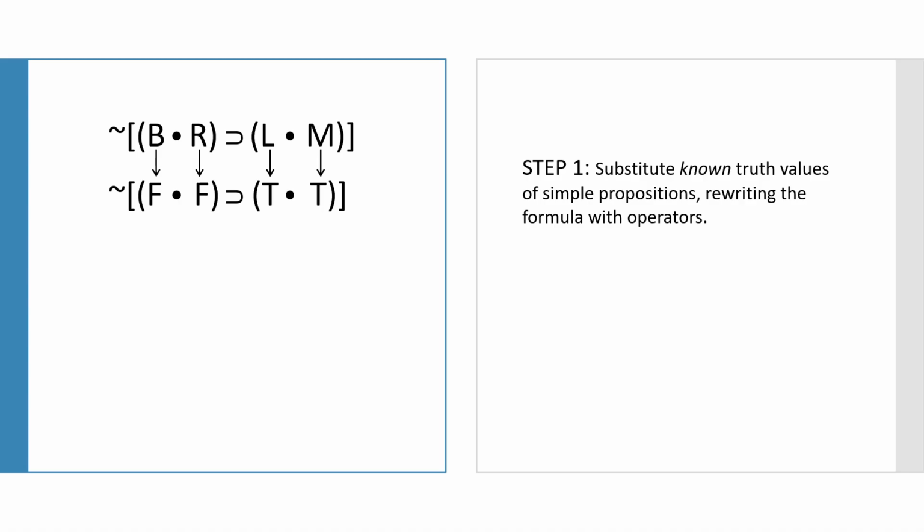Now, the truth values of these should be fairly simple to sort out if you know anything about the Beatles and the Rolling Stones. The first claim, of course, that the Beatles wrote Sympathy for the Devil is simply false. The Rolling Stones, of course, did not write Hey Jude, but John Lennon is in fact dead, and Mick Jagger seems to be still alive at this point.